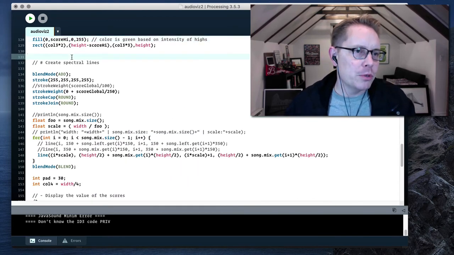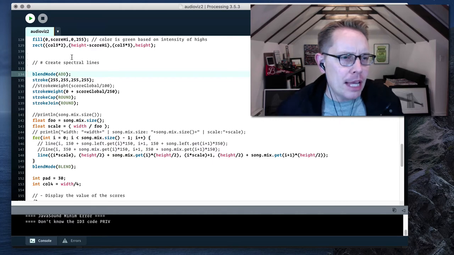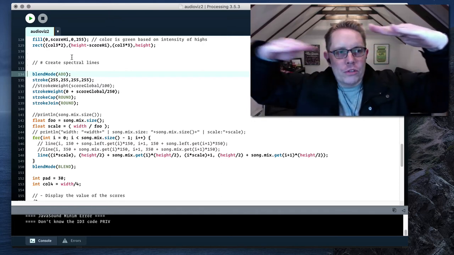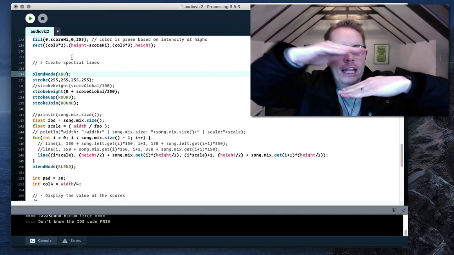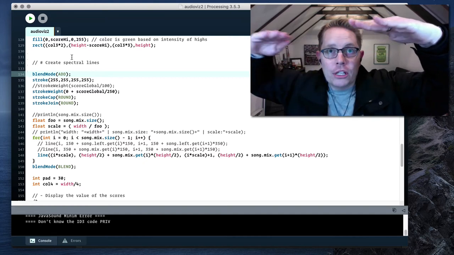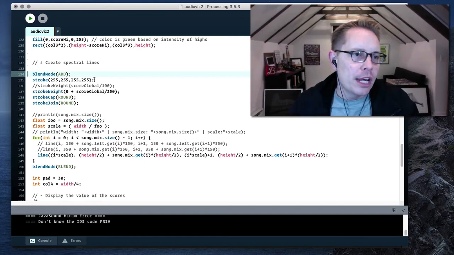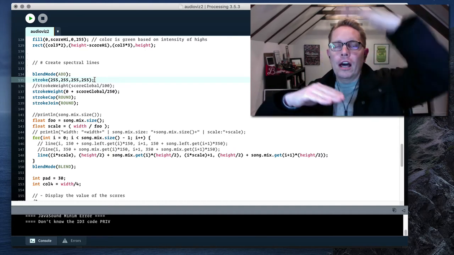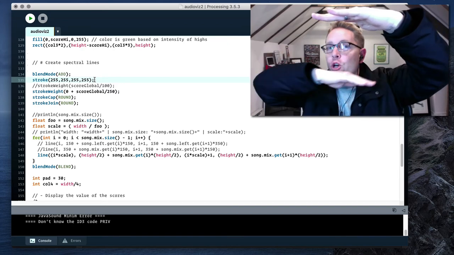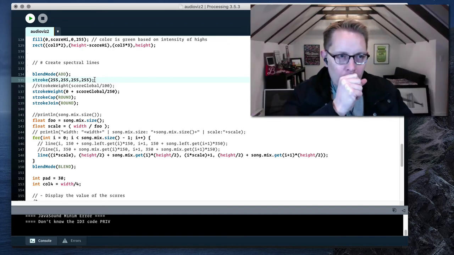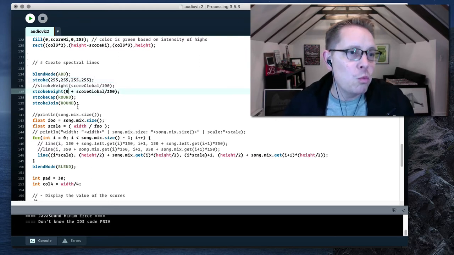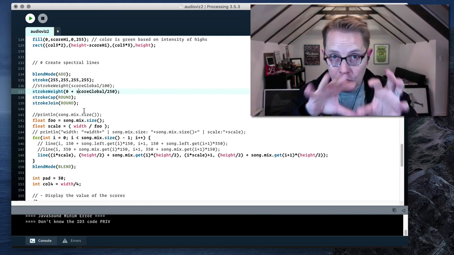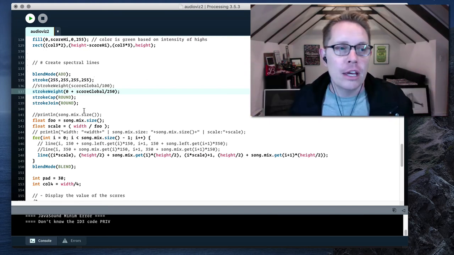Okay, then the next thing we're doing is we're creating these spectral lines. I'm setting a blend mode to add, and that just means that when those boxes get up over that spectral analyzer line, that add mode will ensure that you're still going to see the lines there. Okay, so we're setting the stroke to white. And by the way, the add mode clips to white, which means that when the color goes up over top of it, that white line is always going to be white no matter what the color is. Then I'm setting the weight of the stroke based on the overall intensity of the song, like that global score number. So that's the intensity of that particular frame.